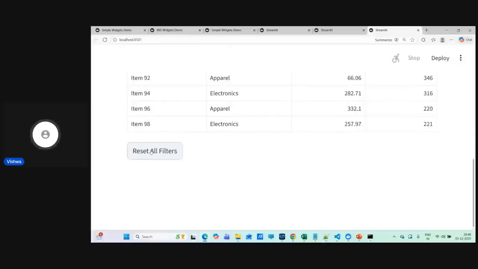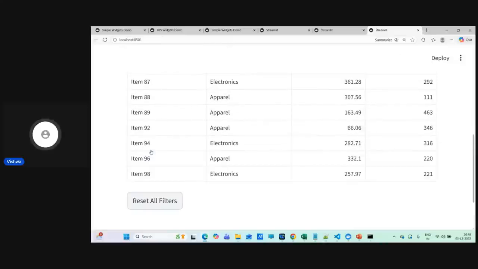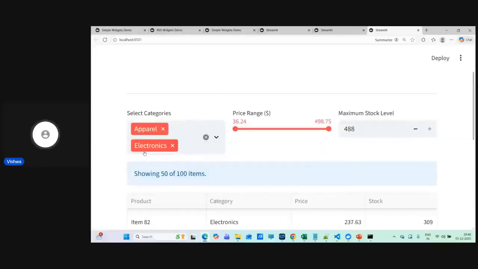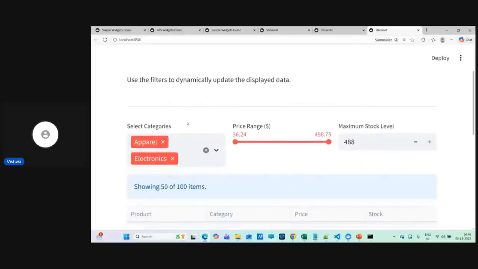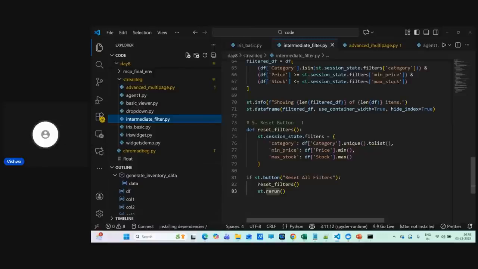You can also reset all the filters. If I reset, it will reset all the filters to the original value, correct? Make sense, everyone? So this is how we are able to make use of the data to show all the different types of filters and store it in session. Agreed?